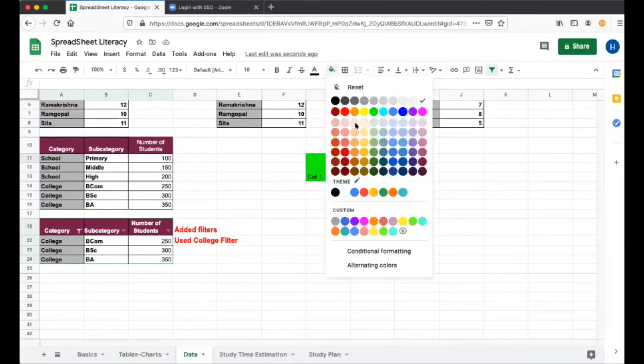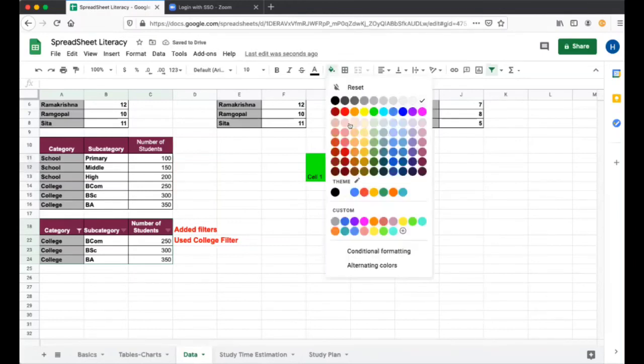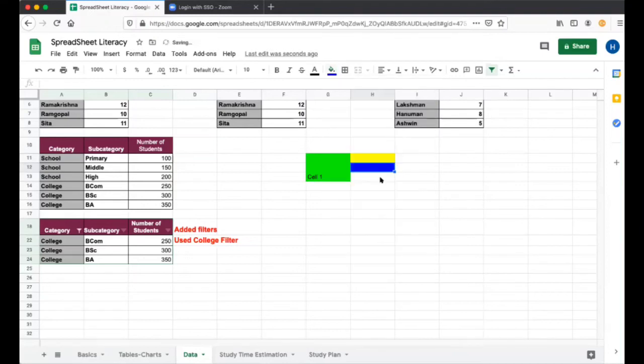I'll color this yellow. This one I'll color blue, and a third one I'll color pink. Now I'm going to merge the yellow cell, the blue cell, and the pink cell. I marked it off using my mouse. First click on one cell and drag.